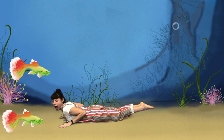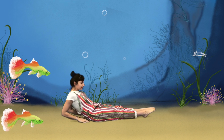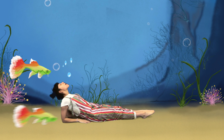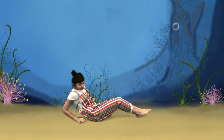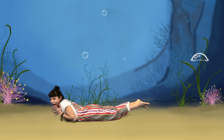A fish! Roll onto your back, feet together for your tail, and rest on your elbows. Look up at the sky and blow some bubbles. Well done, yoga fish. Let's keep swimming on our tummies.